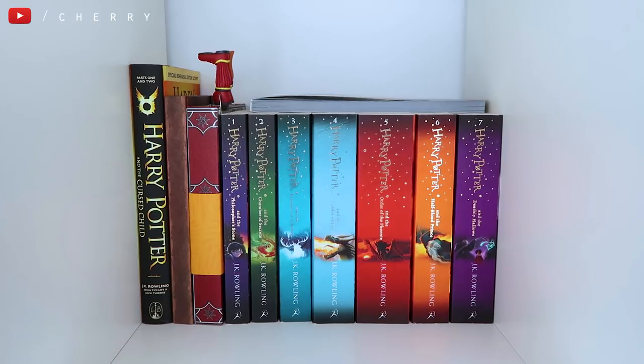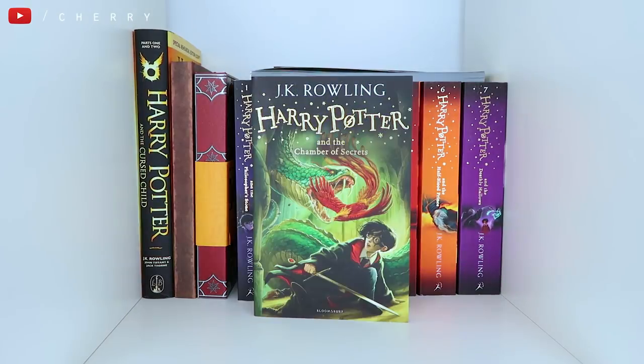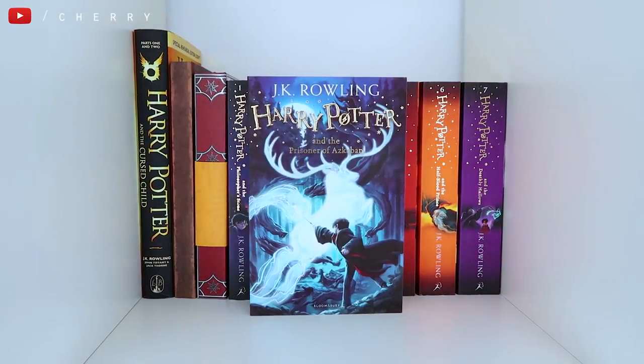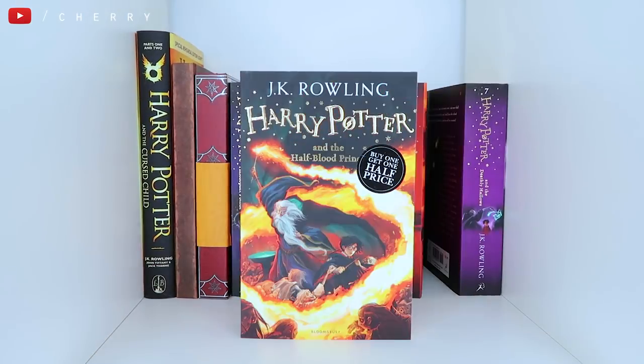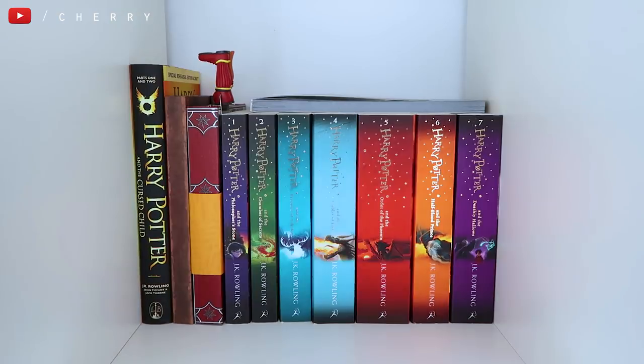Next we have some Harry Potter books — these are the newest ones I have, a brand new cover. I bought these because I have my really old editions but I don't want to physically touch or read them anymore since they're very old. So I bought myself a brand new set of Harry Potter books that I could read without worrying. The covers are so pretty. I'm currently on my reread — I'm actually listening to the audiobook of Chamber of Secrets while also dipping into the physical book, which can get a little bit confusing.